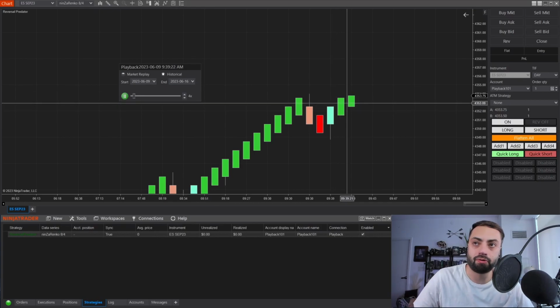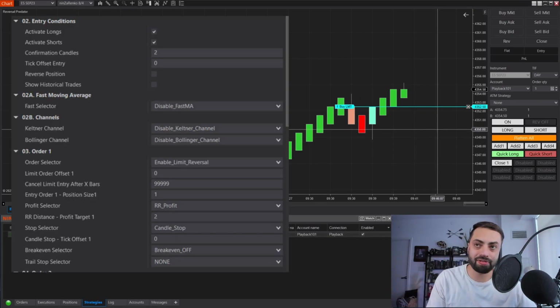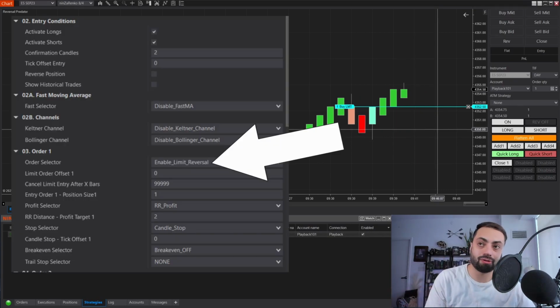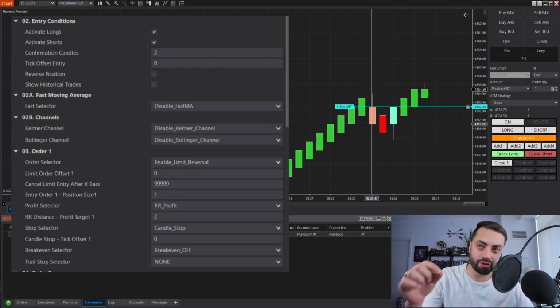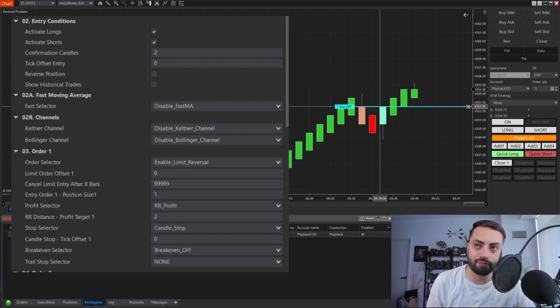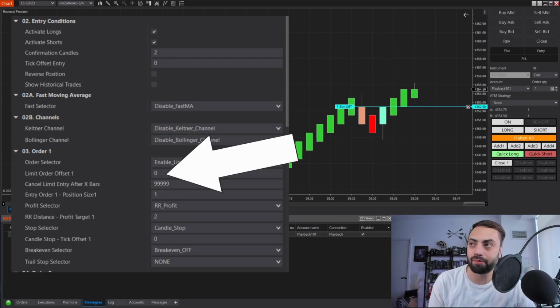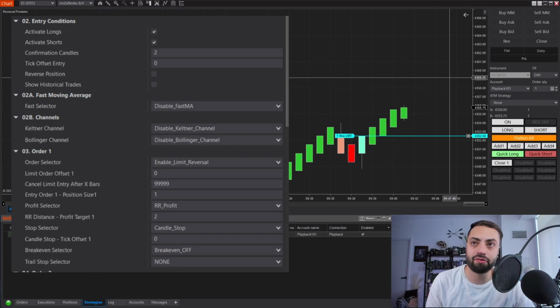So here, a reversal, 1, 2, okay. So when you select the reversal limit order, it's going to automatically set it at either the high for the bullish, or if you're going short, it will set it at the low of the reversal. And it's going to set it at the most recent reversal candle. So here, because we have offset of 0, it sets it right at the high. And let's speed this up. Let's let quite a few candles pass.